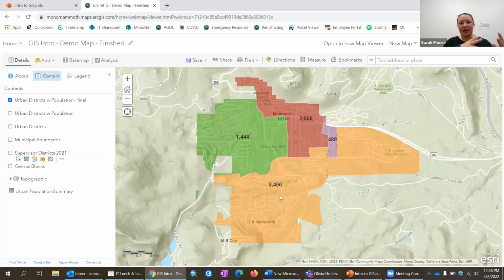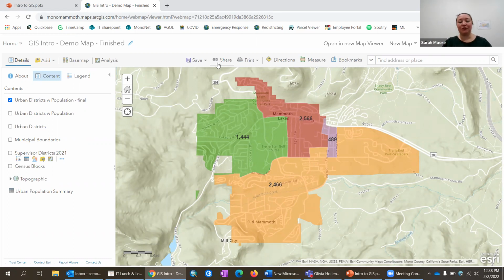Okay, so that was a couple of steps, some analysis tools, some cartography, right? Some altering of sort of the look and feel of the map. Now we have this nice thing that could actually be used for whatever we're going to use it for. Now, the easiest way to make this broadly useful, referring people to this map is going to be difficult. You have to have an ArcGIS login to be able to get to this spot right here.